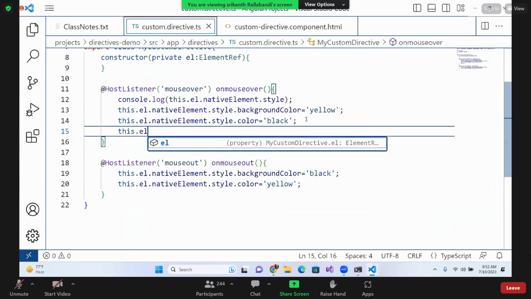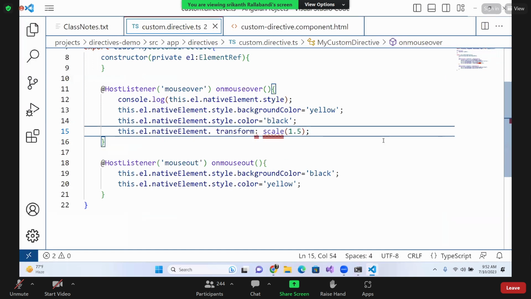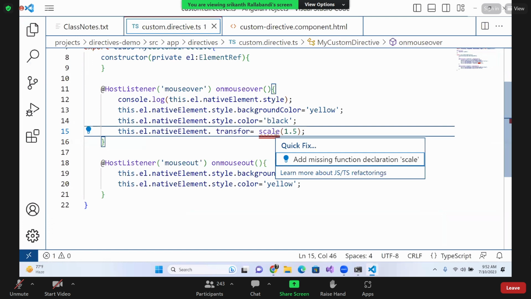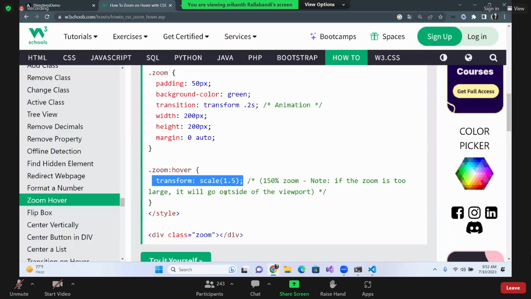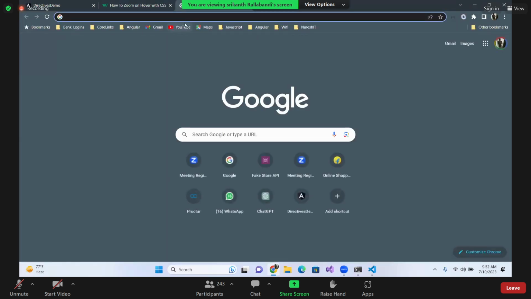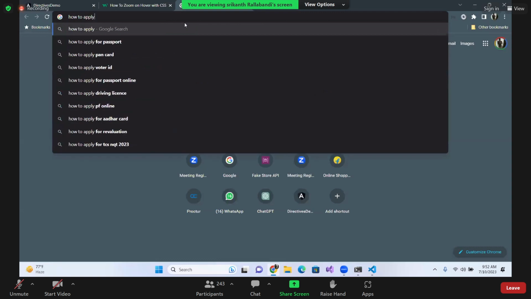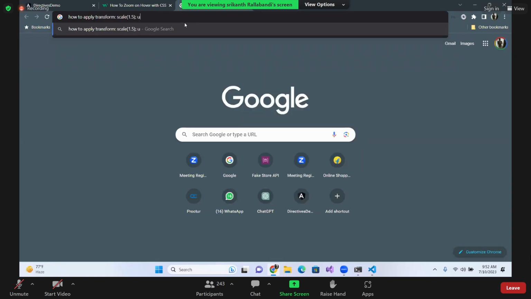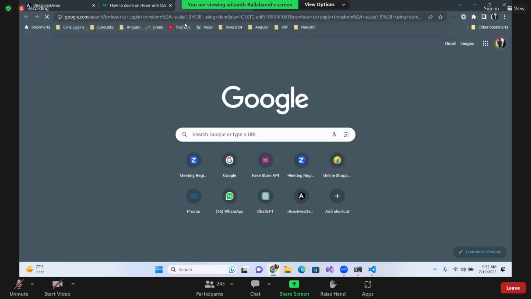This dot element reference dot native element, I can say dot, you can give the transform is equal to, you can apply the scale property. Or else, let's say how to apply the scale property using DOM.